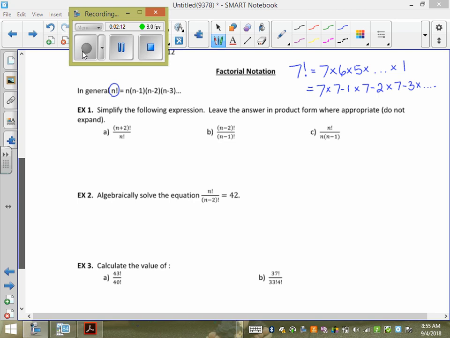So we want something that's going to cancel off. Is n plus 2 factorial bigger than n factorial? Which one of those encompasses the other when I expand it, so that it looks the same? Encompass means you could take the entire other one and it would cross off. It's filled within the other one. The whole thing is encompassed or set within the other one.